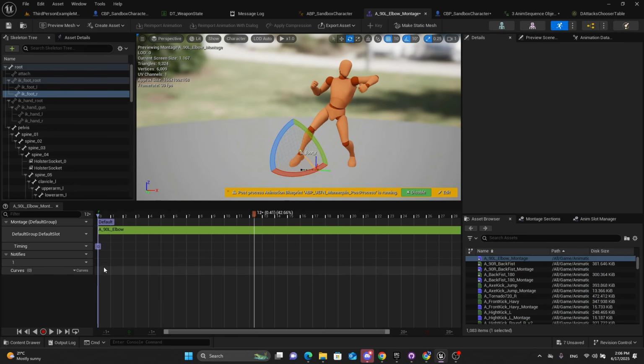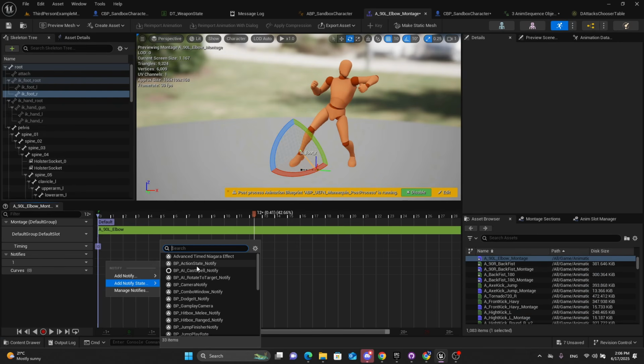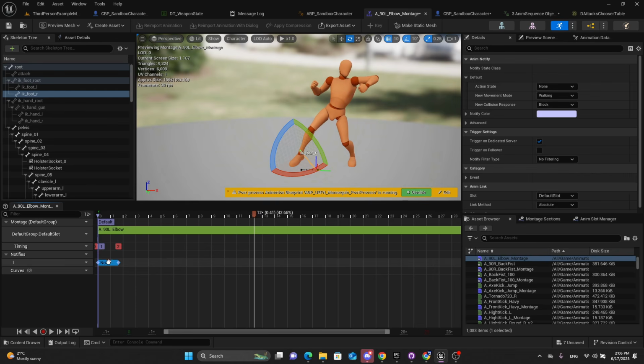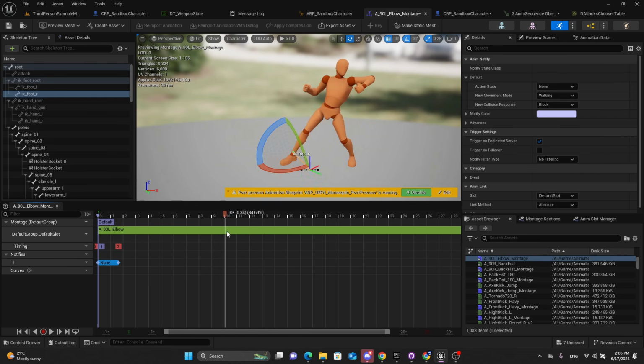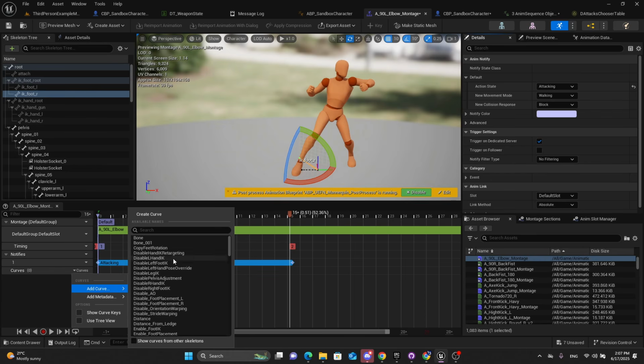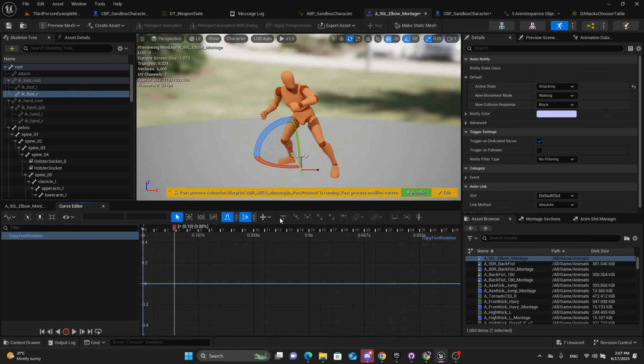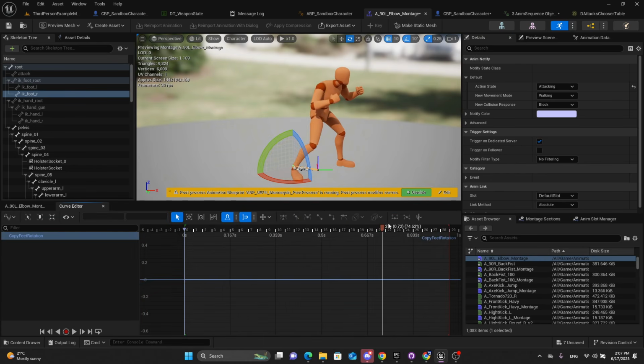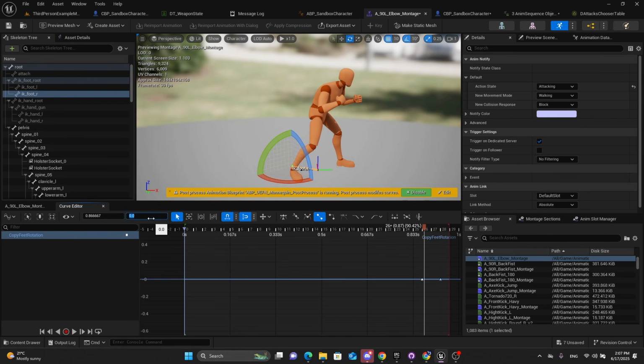Let's go to each one of them. We're gonna have to do the same: get action state, and see where it's right there, attacking, again the curve, copy feet, add a key here, add a key at the end, and the first one, set it to 1.